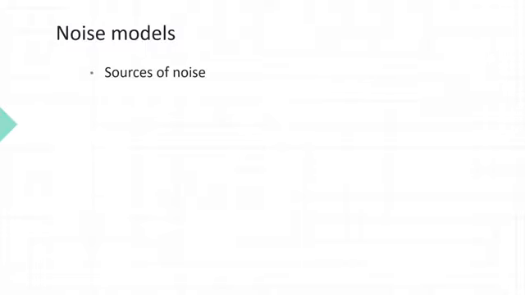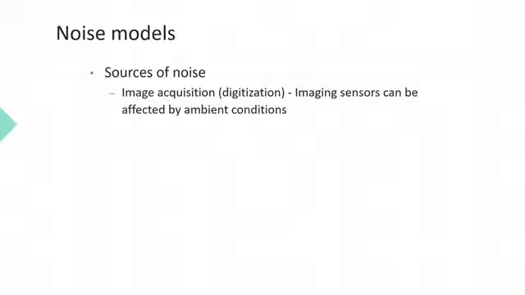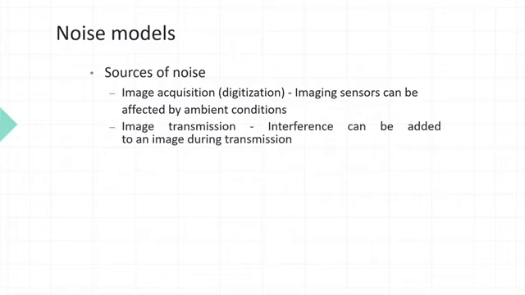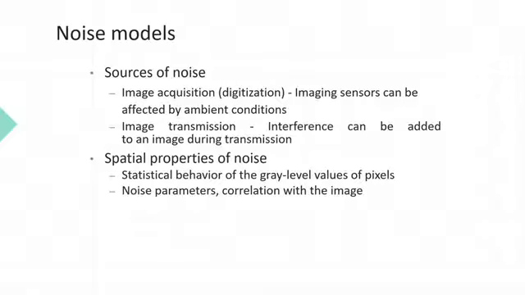What are the sources of noise that might come into existence and distort our images? Very first one, during image acquisition, sensors can be damaged due to ambient conditions. Damage means they can work in another mode due to ambient conditions like atmospheric changes. Like if you are taking a picture on a rainy day, it might have somewhat less brightness. Next one, during image transmission, interference can come in between, like added noise can be carried during the transmission process.